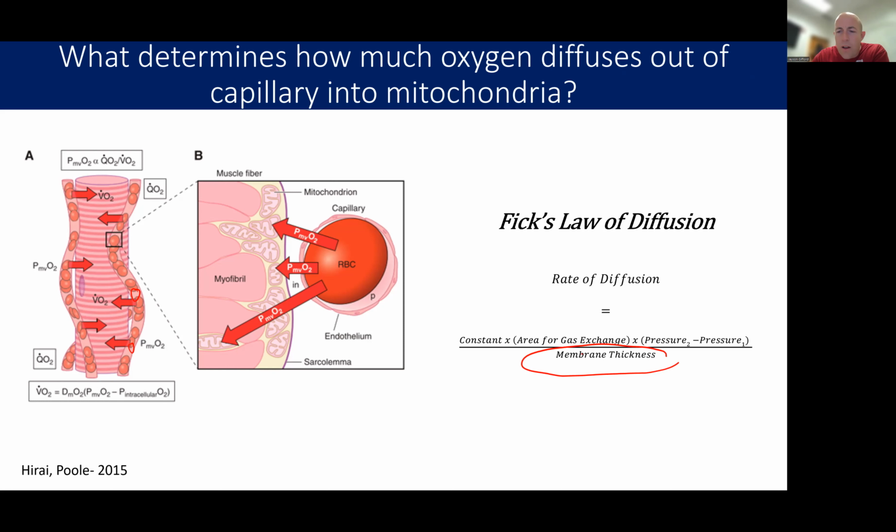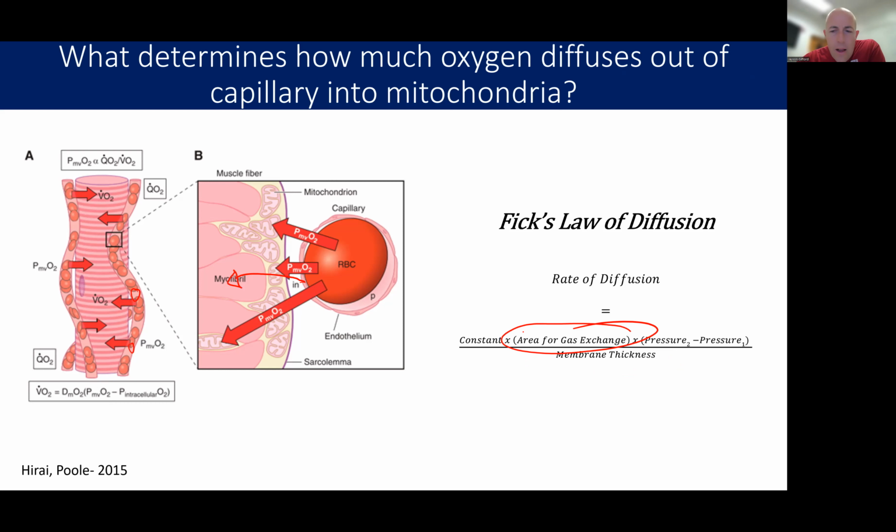And then you have also this idea of the membrane thickness, or how far the oxygen has to diffuse from the capillary into the muscle. And if you have swelling or edema, or really low capillary density, these things might impair your ability to diffuse or get the oxygen out of the capillary into the muscle. In healthy people, it seems like this membrane thickness doesn't impact it too much, but there definitely are pathological scenarios with disease where that membrane thickness can be a hindrance. So most of the time, what we're really trying to do is maximize the area for gas exchange.